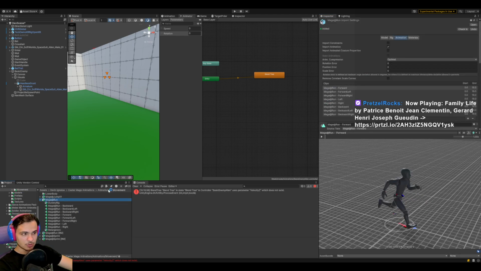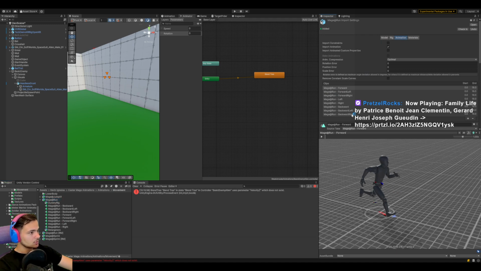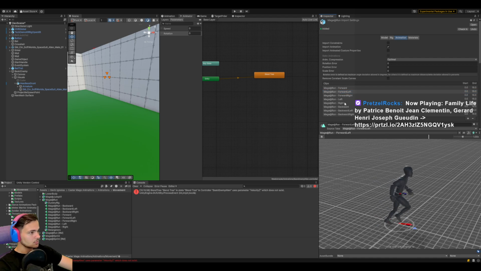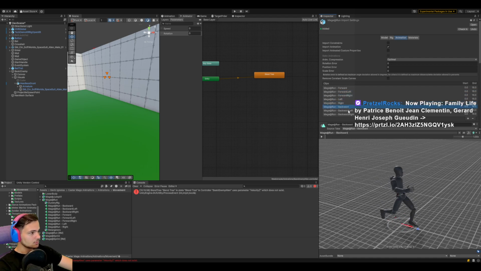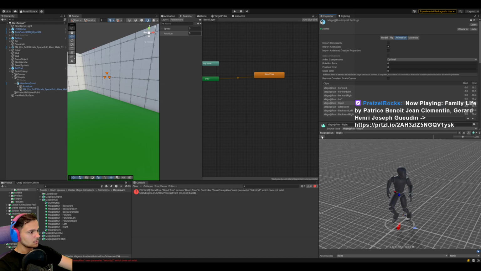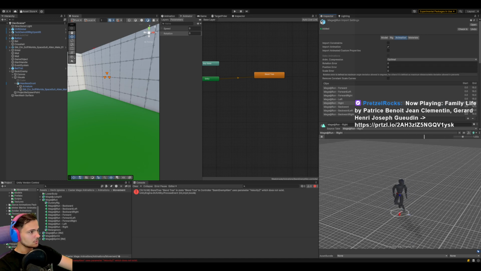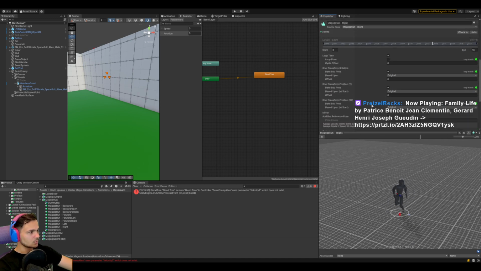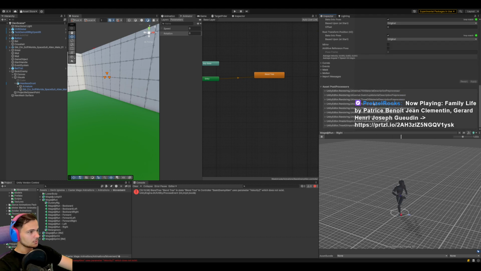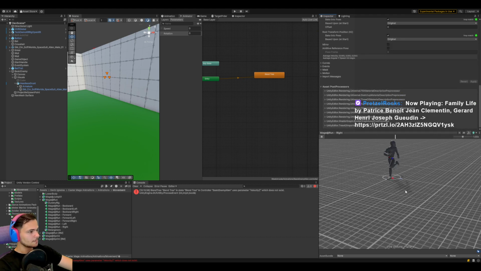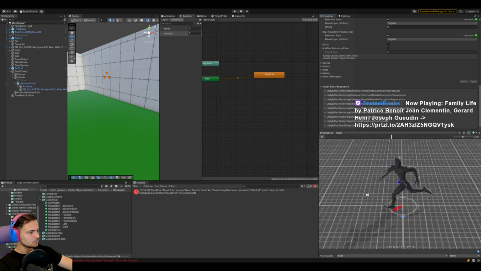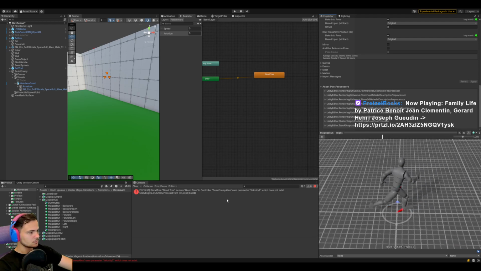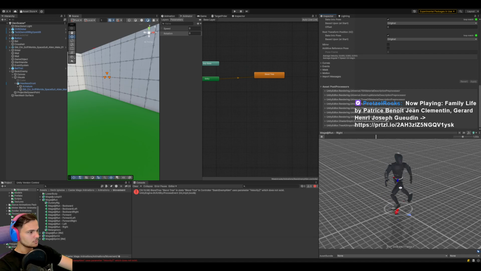Let's actually see how this one looks. This one has no turning at all. It will just transition between these ones, right?